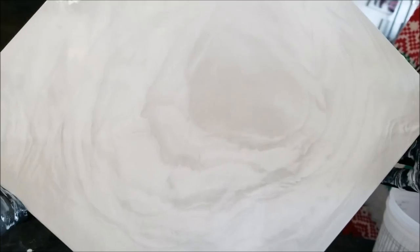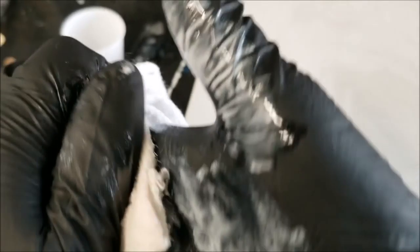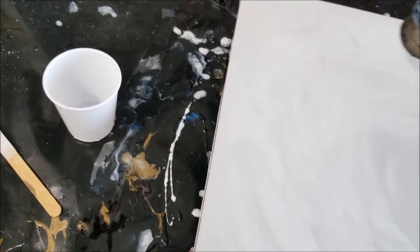You can take the heat gun and put it on there, and it will definitely promote it to get thinner. You can put heat where you want it to melt or where you want it to drip, and then tilt it underneath so it goes a little faster. Directional running. Yeah. I like this. And I think that it'll sell now that it's thinner. Put some heat on it. Give it a second.